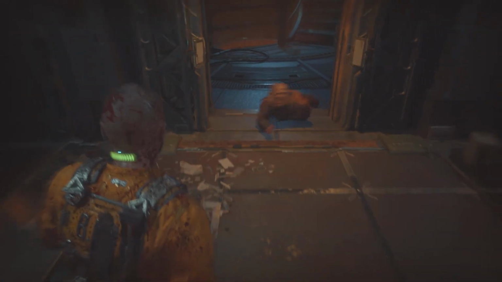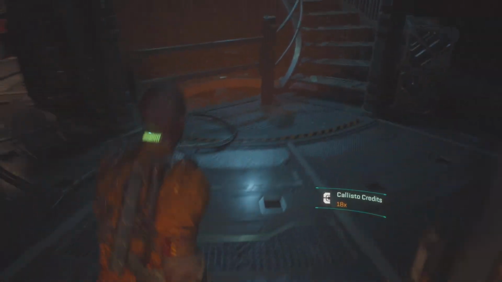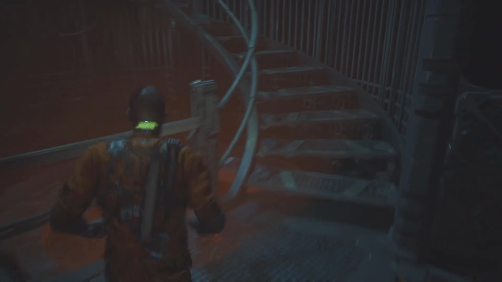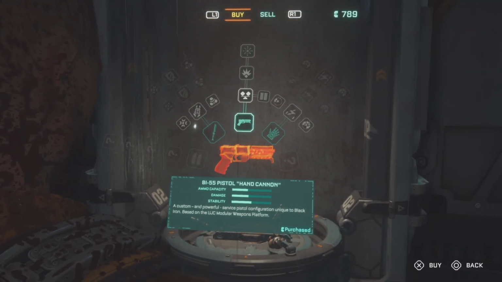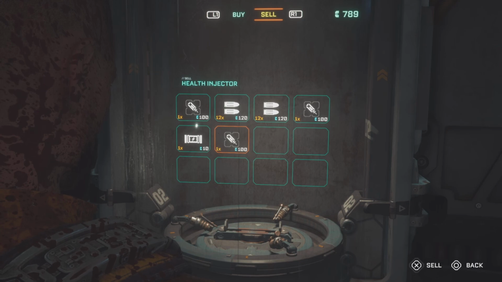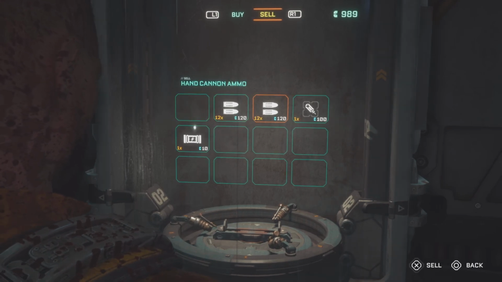Okay, that was badly animated. He just moved, stood still, and then resumed moving. The AI system governing the animation is pretty bad. There's another reforge station. Nice. Okay, so I have 3 health injectors. I'll just keep one, just in case.